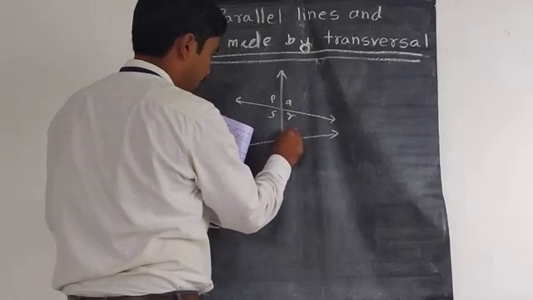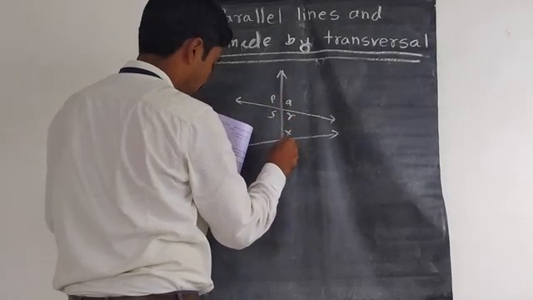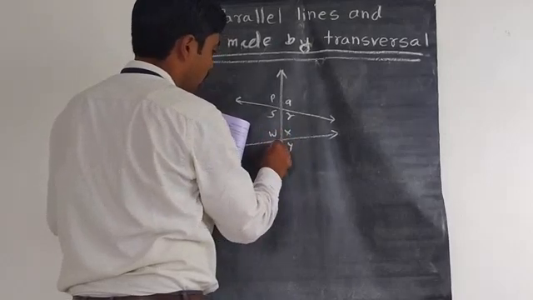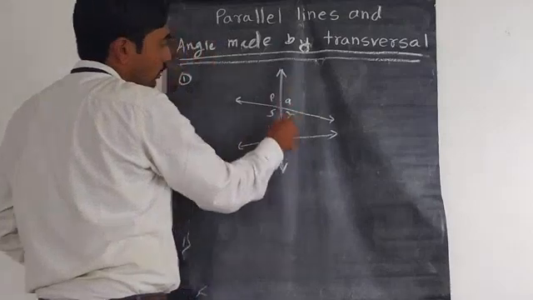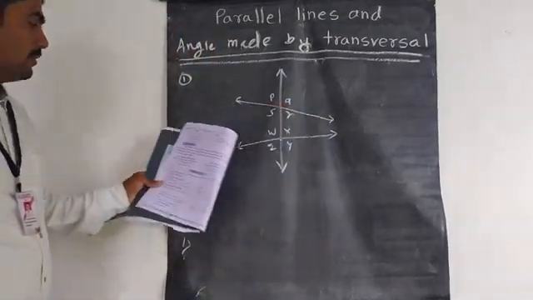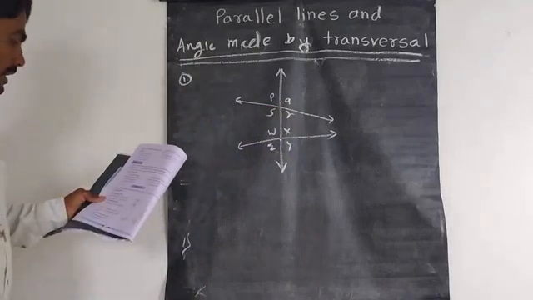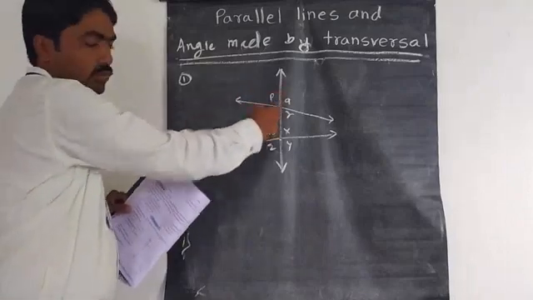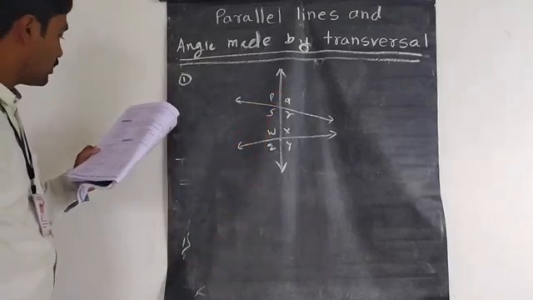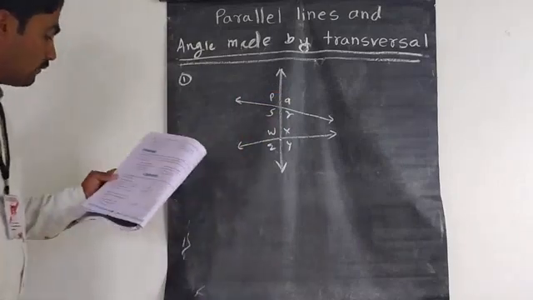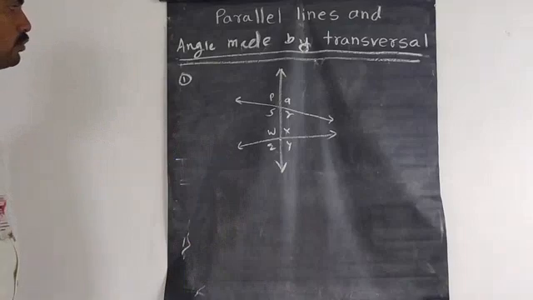Then X, Y, W and Z. These are the 4 different angles of correspondence. Four corresponding angles are given. This figure is given in your book. In the adjoining figure, each angle is shown by a letter. Fill in the boxes with the help of the figure. First of all, corresponding angles. We have to see the corresponding angles.